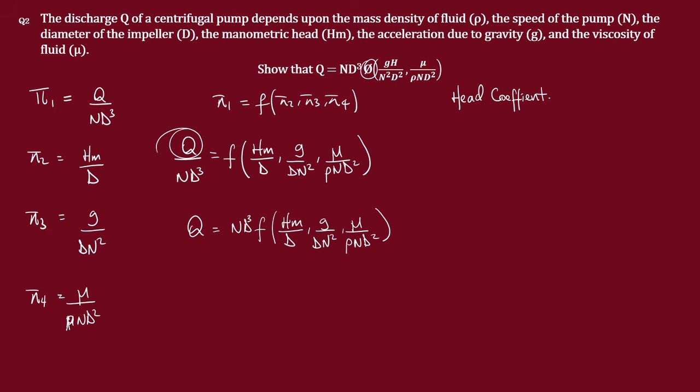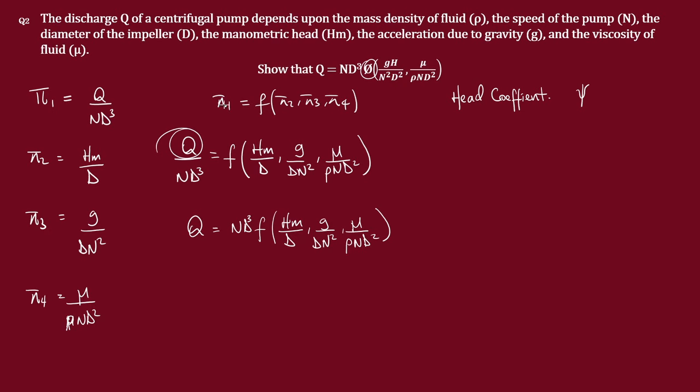Remember, in the conceptual introduction to Buckingham's Pi method, I'll link that above, we covered the dimensionless constants and pi groups that are common to fluid mechanics. That's where we mentioned Euler's number, Weber's number, Froude's number, Reynolds number, and Mach's number. So there are other coefficients that aren't as common as those five, and the head coefficient is one of them. So the head coefficient, which you represent by phi, is a dimensionless parameter that indicates the pressure or the energy generated by rotating machinery.